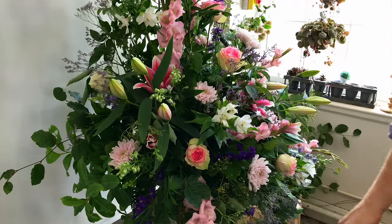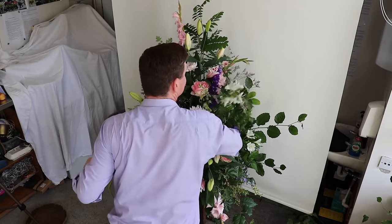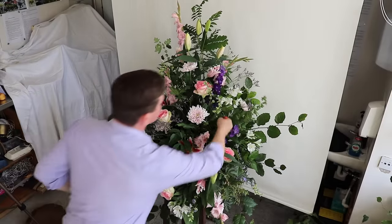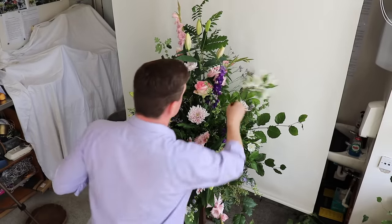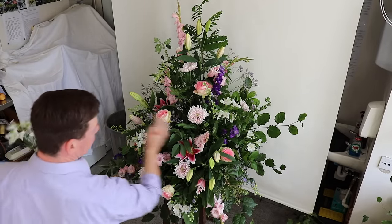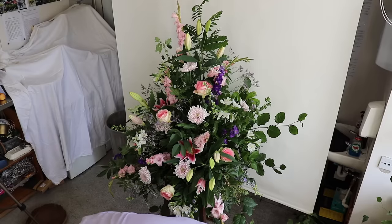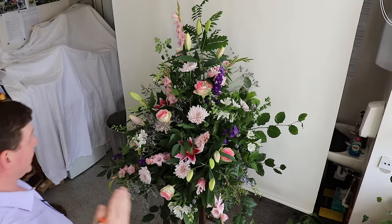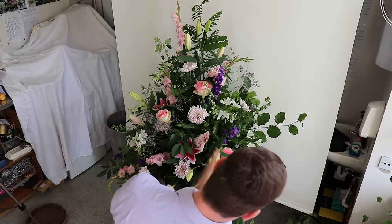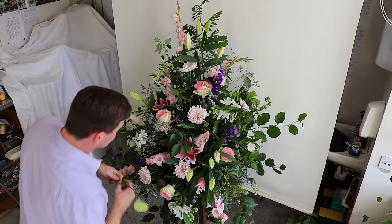I'm looking and thinking this is quite weighty here — I want to bring a little bit of weight up the top. Step back, look at what you're doing, and just assess what you've created and what stage you're at. Don't overthink it, but you might want to think: right, I need a bit here or a bit there — not a problem. I can put one down here and even going backwards. Pedestals are often placed somewhere people will be walking around — they tend to be in an open space. People might be walking sideways towards them as well, and if that's the case, you need to make sure there are flowers there and it looks nice from those angles too.